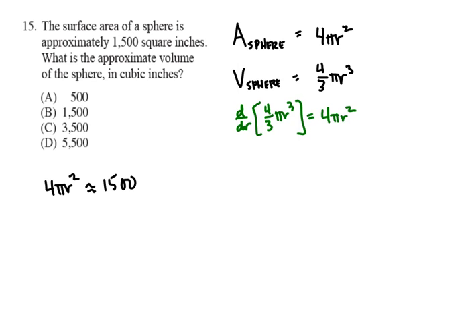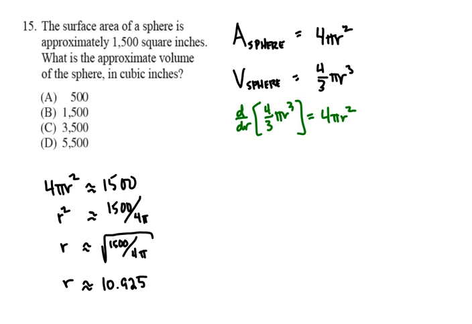So 4 pi r squared is roughly 1500. Then r squared is roughly 1500 divided by 4 pi. And then the radius is roughly the square root of 1500 over 4 pi. And if we plug that into our calculator, we get... So what I'd like to do before we go on from that is to show you, I'm assuming that you know how to use a calculator to do a calculation like that, but let's just make sure, since it is implying a number of unique features of the calculator.